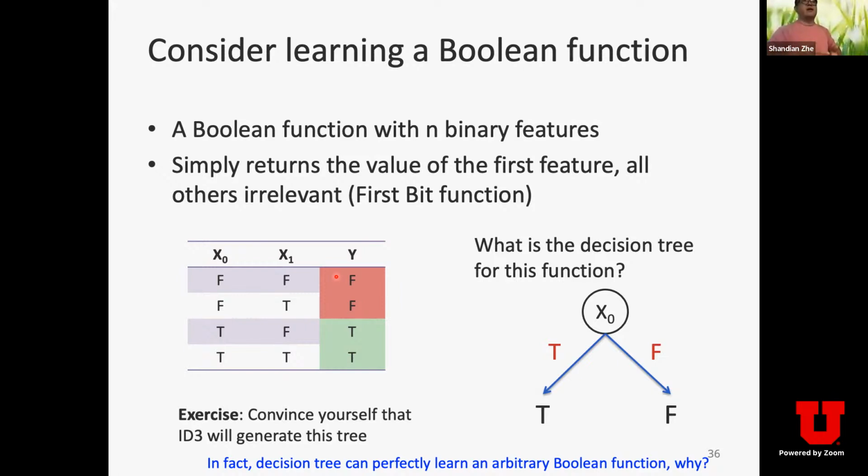But even in the worst case, it can enumerate all possible combinations of the feature values, and then it will give you a uniquely labeled function value, either true or false. So that's why if you can fit the decision tree to the whole table of function values, it will perfectly learn that function. And now if you use any row of that table to test your decision tree, it will give you exactly the function value in the prediction. Everyone agrees with that? Okay.